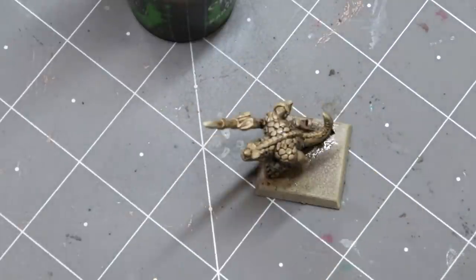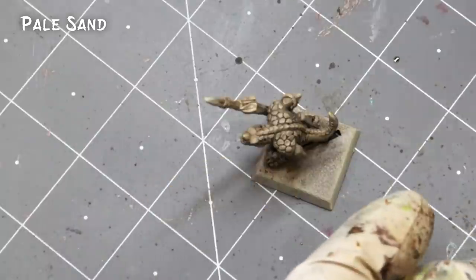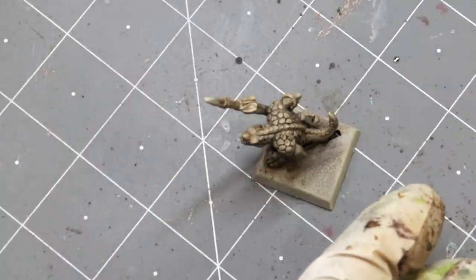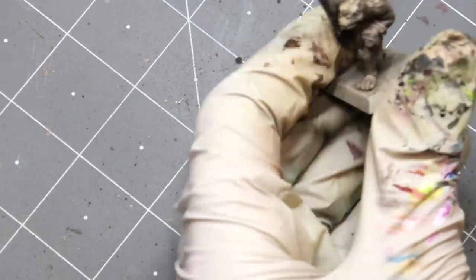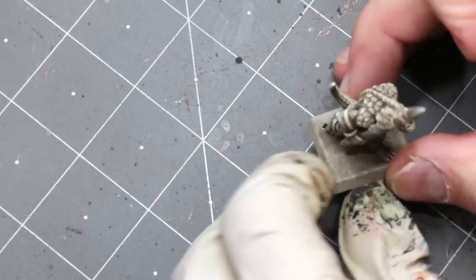Now, these guys have a lot of texture, so I wanted to bring a lot of that back out, hence giving them a nice Agrax wash. Once that's done, the goal was to add some detail and some texture back in. So we took some pale sand, which is a nice mid-ivory, and we just gave them a good all-over dry brush, focusing on dry brushing down and the upper parts of the miniature to really bring out all those scales, those ridges, those details for the later steps.